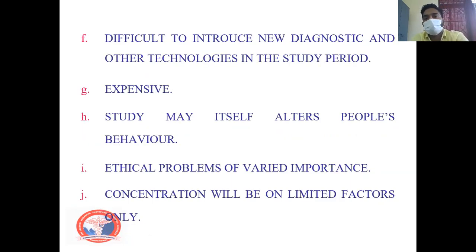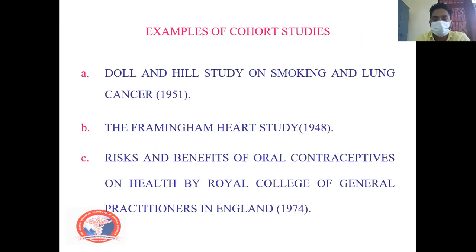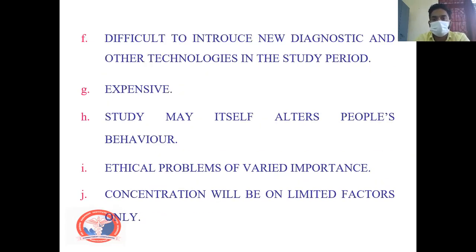It is difficult to introduce new diagnostic and other technologies in the study period. Suppose you are going to conduct a study for a duration of 10 years, we cannot introduce a new diagnostic technique, since our protocol has an old one, so we cannot change that, and it is very expensive. The study may itself alter people's behavior. Ethical problems: just like an RCT, cohort studies also have ethical problems. Concentration will be on limited factors only. So these are the disadvantages and advantages of cohort study.